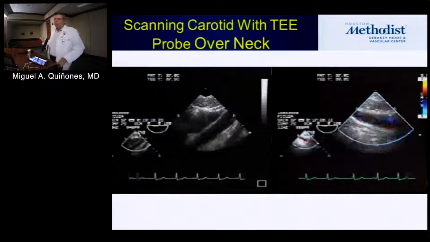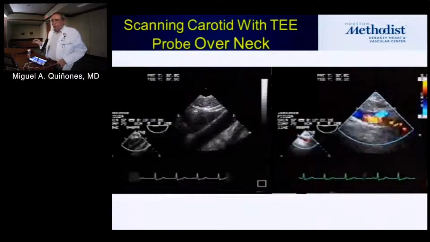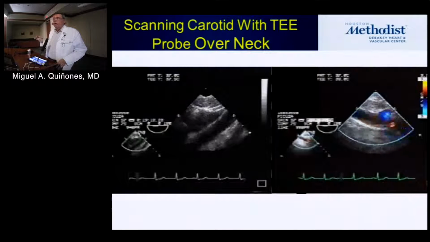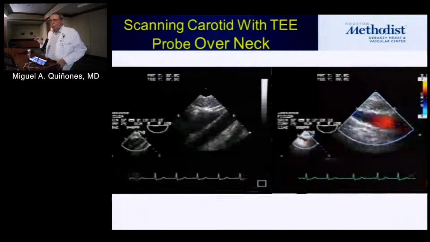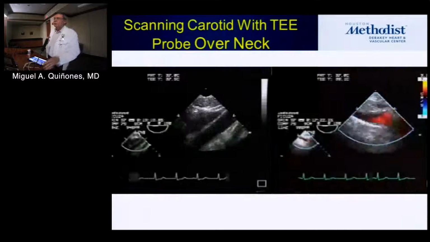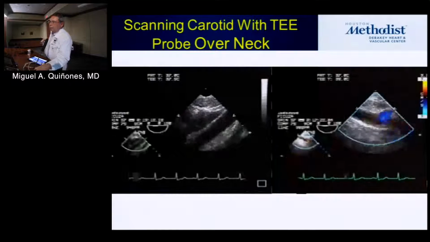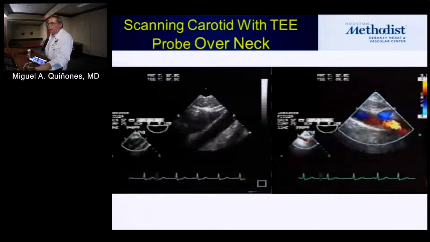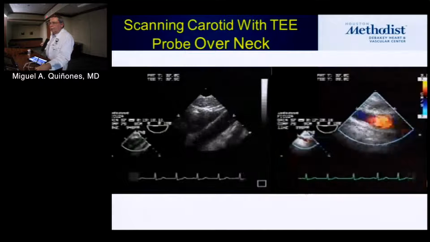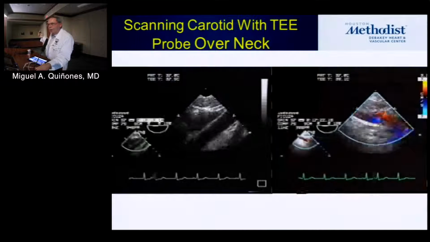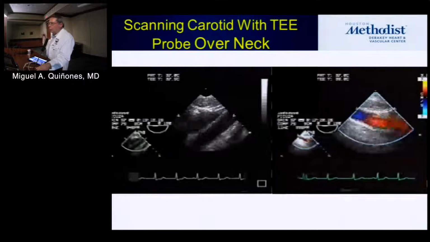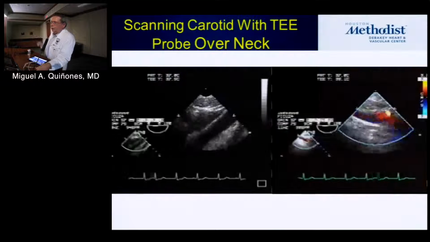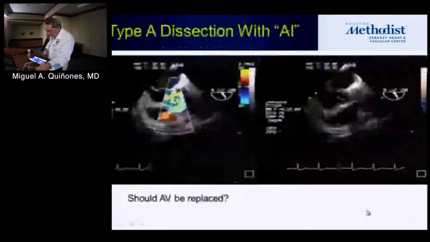Pericardial effusion is almost like a kiss of death. Even a small effusion is an indication to take that patient to the OR within minutes. We have seen catastrophes happen in less than 30 minutes. So if you see a pericardial effusion in any type 1 or type A dissection, it's not like, okay, call the surgeon at home. No, it's get the guy to the OR now. Because it really is one of the most impending disasters that you have in your hands if you don't act.